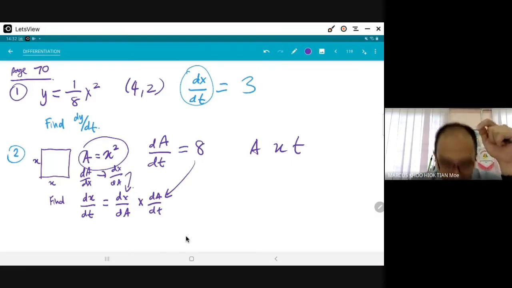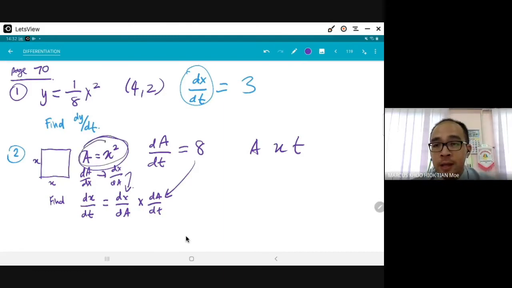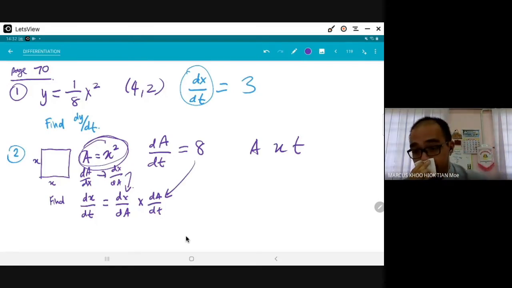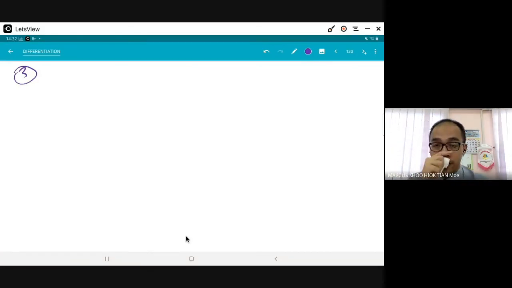Okay. So the second thing yang susah pasal soalan ini adalah untuk membentuk persamaan. Okay, membentuk persamaan ini yang susah sikit. Especially kalau dia punya persamaan tidak diberi. Okay, take a look at question number 3. A block of ice in the form of a cube with the sides x cm is left to melt. Okay, at the rate of this one, 10.5 centimeter cube per minute. Find the rate of change of x. Okay, so first of all, there's something that we need to figure out first. Apa persamaan yang terlibat ini?